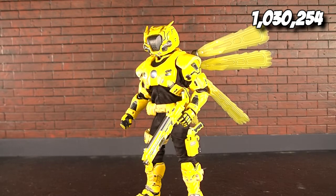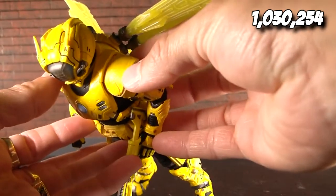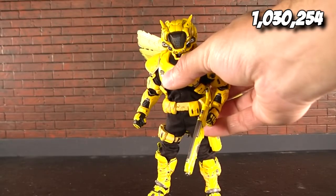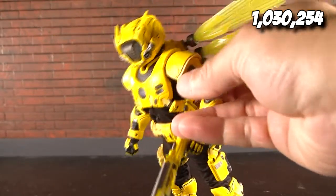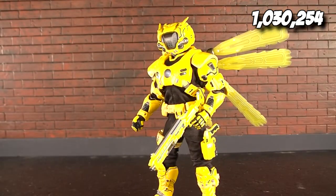So now we'll get to go and take a look at the figure itself. He does have some scratches on him. It's not a defect. Please do not contact Mezco and say that your Krig murder hornet is defective. It's supposed to look like that, like some battle damage. He's not a rookie like Ethan Hawke in Training Day. He's hardcore grizzled, if you will.